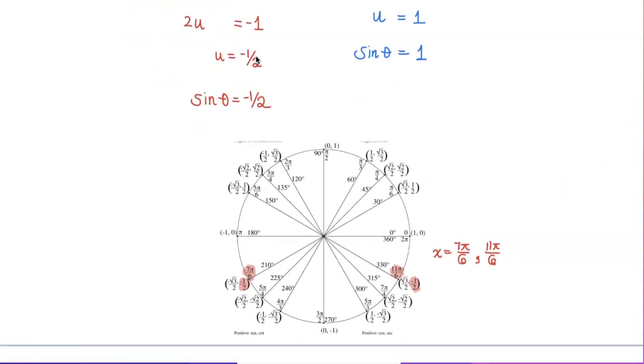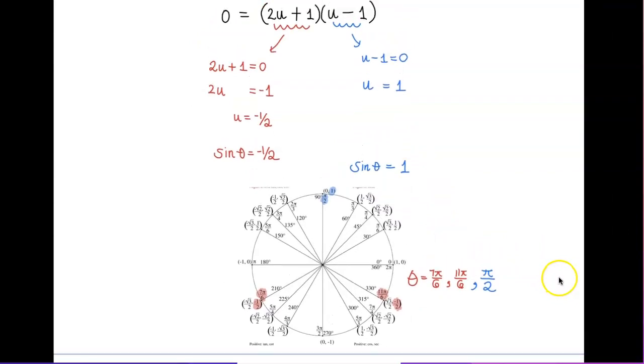Now we gotta go solve the other one. The other one said sine theta. Oh, whoopsie daisies, guys. I'm sorry, I put the wrong variable. It's not x really, it was theta. Okay, I'm back now. So this one is telling us that the y coordinate of an angle is 1. Y coordinate is +1, which means we have to go up 1 from the origin, straight up. Now look right there. This point has a y coordinate of 1, and the angle measure is pi over 2. So we found 3 answers to this equation: 7 pi over 6, 11 pi over 6, and pi over 2.